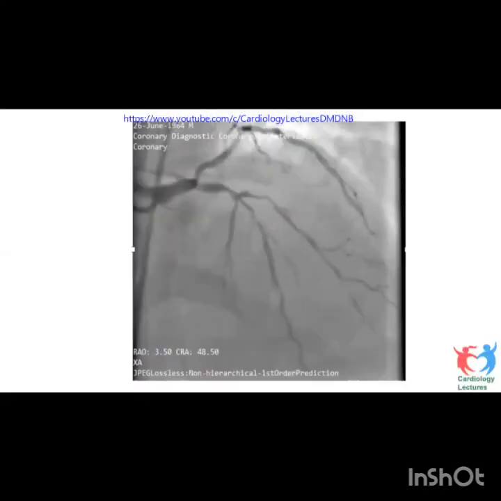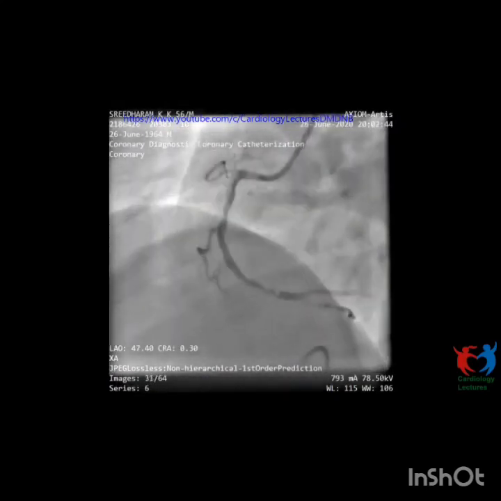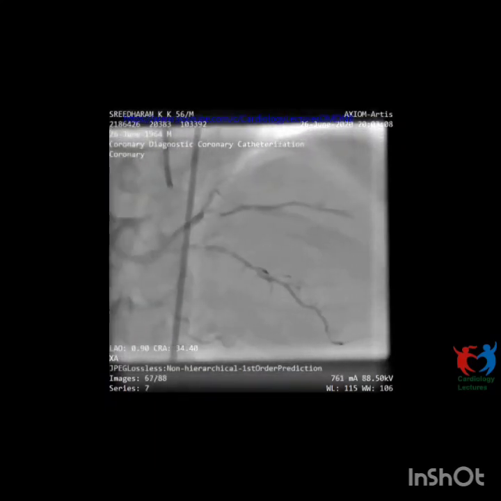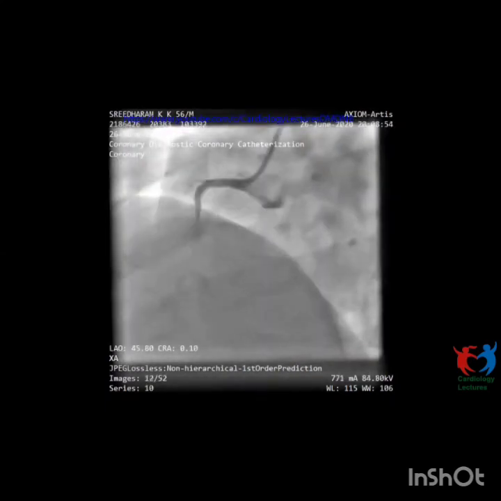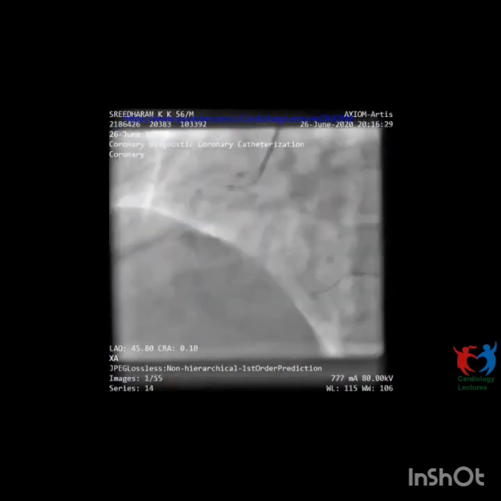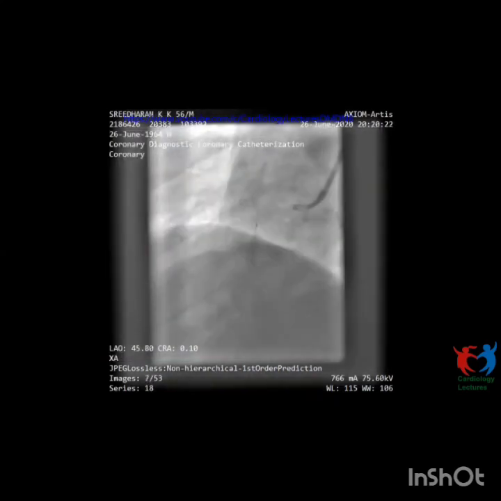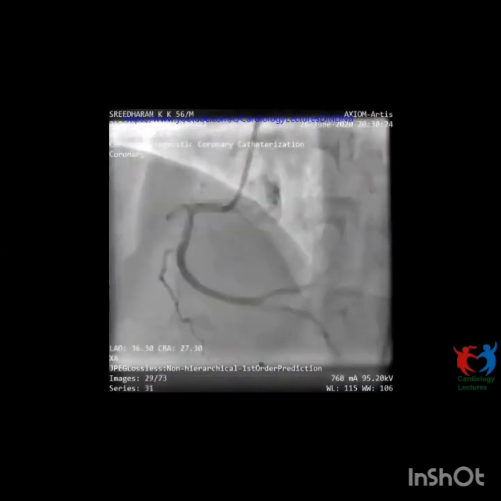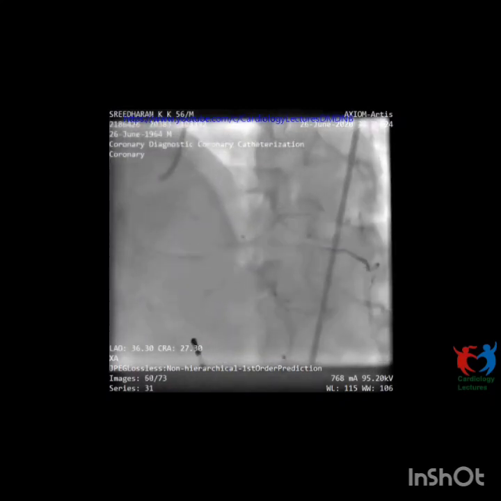But nevertheless, as I told you already, we had to do the angioplasty to the right coronary artery. And this was the right coronary artery here. This was after starting glycoprotein antagonist. There was some antegrade flow. The vessel was wired. 2 stents, overlapping stents were put in the RCA. And this was the final result. It was a satisfactory result in the right coronary artery.